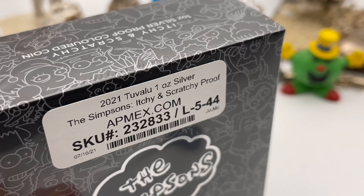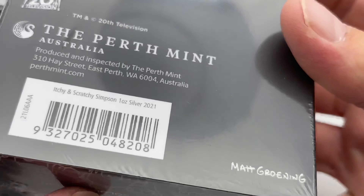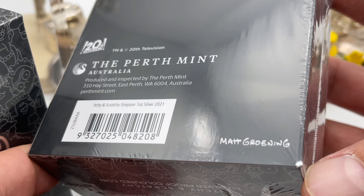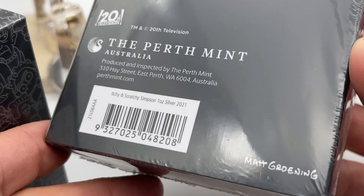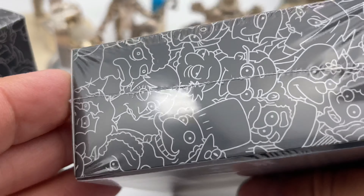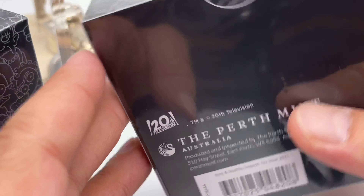A little bit strange — I got one for me and one for a friend. It's weird that inside the shrink wrap it would show wear on the corner of the box, so that kind of tells me it was shrunk aftermarket. I need to open them up and see what's going on.